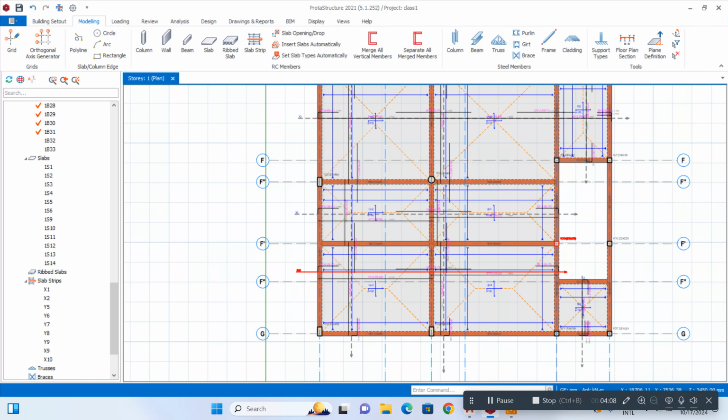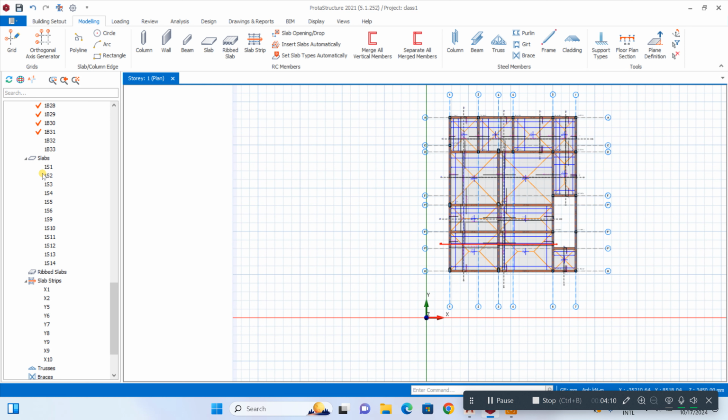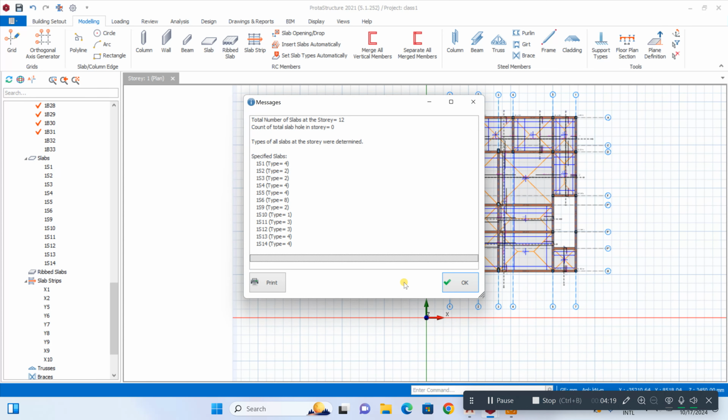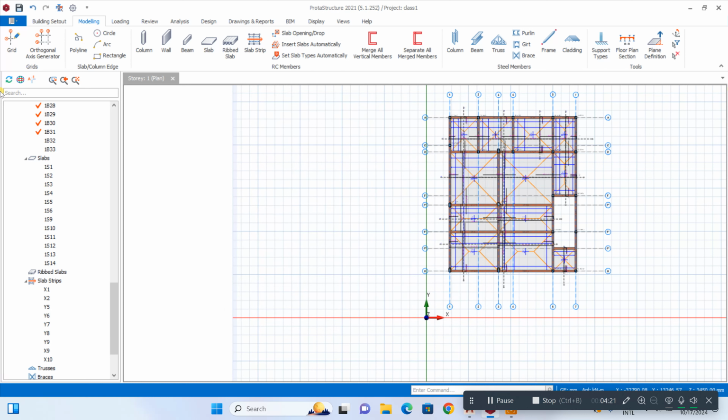So let's go back to our slab analysis again. Set it automatically. It should be 70%. Okay. Go back to your slab and slab analysis and design.